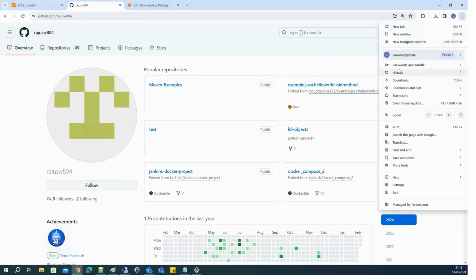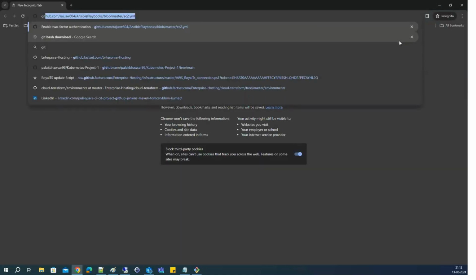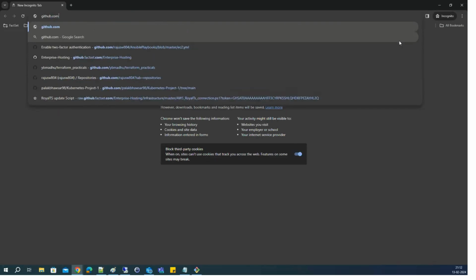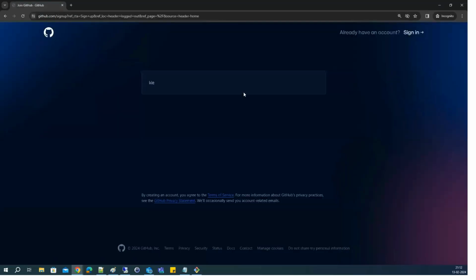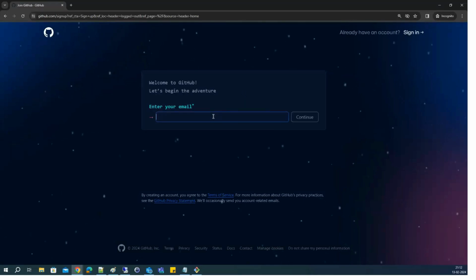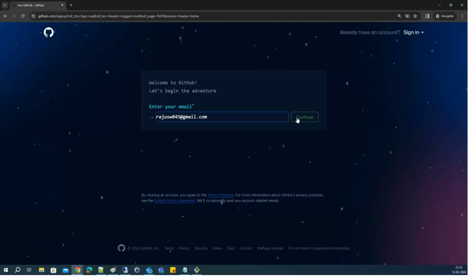If you want to create your own account, you can go to github.com and open it. If you have an account, click on sign in. If you don't have an account, simply click on sign up. Provide your email, for example someraju845@gmail.com, and click on continue.